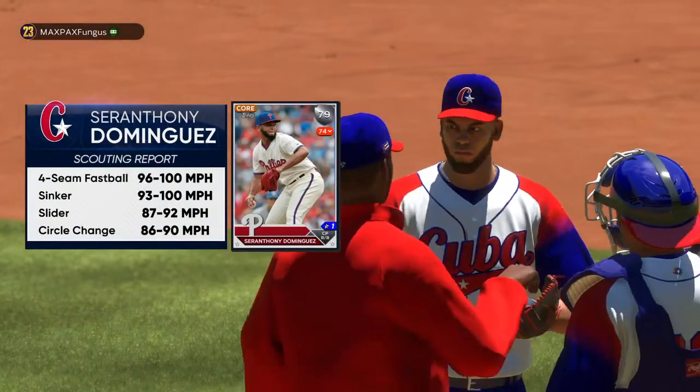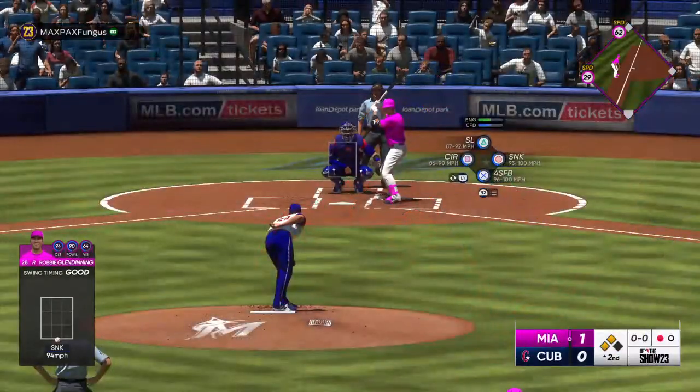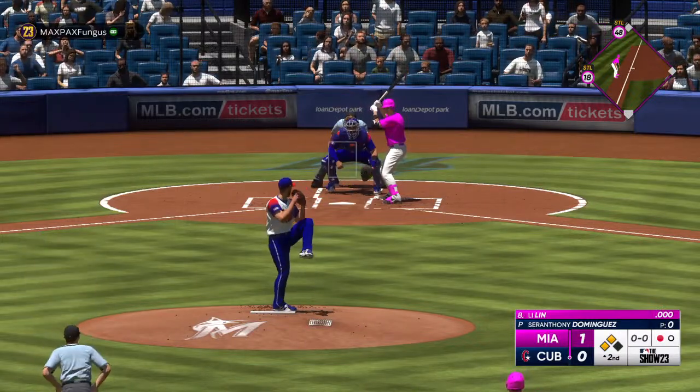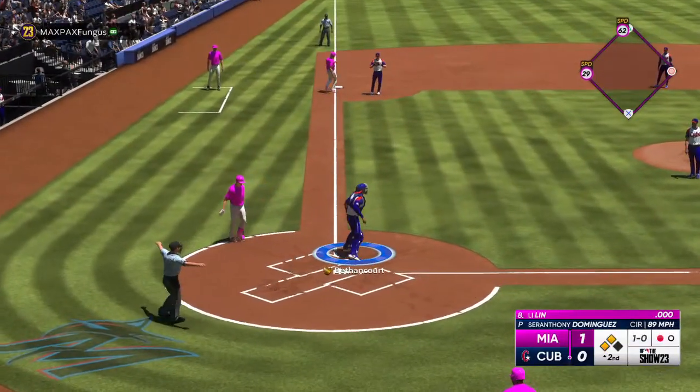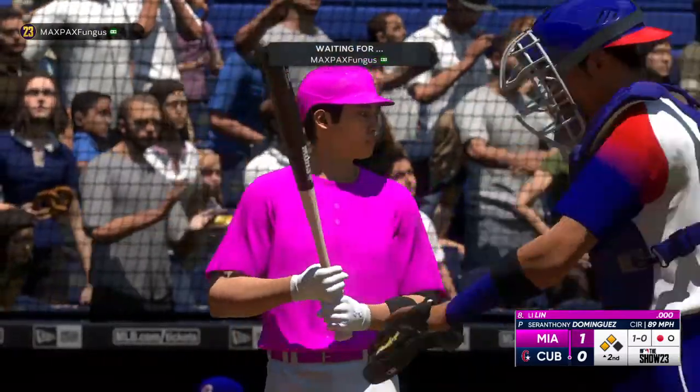Sir Anthony Dominguez gets the ball now. And this guy can bring it velocity-wise. Now, here is Lee Lynn. This one in the dirt, and well done to keep it close. Runners stay put. That's ball one.